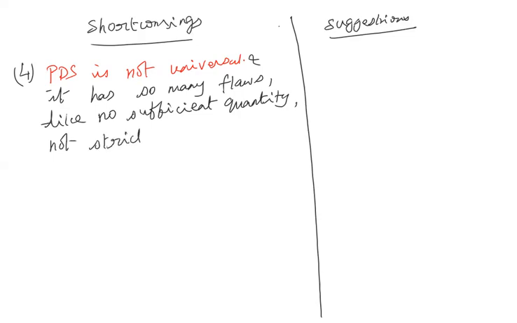So it is not strictly enforced, in the sense that it is meant mainly for the below poverty line people. But in our country, that objective is not strictly enforced. Even the people above the poverty line get the ration card by hook or crook, and they are also able to purchase the commodity at a lesser price from the ration shops. That is one of the reasons why sufficient quantities are not available for the people who really need it, the below poverty line people. So that is the defect or the criticism against the public distribution system operating in our country.